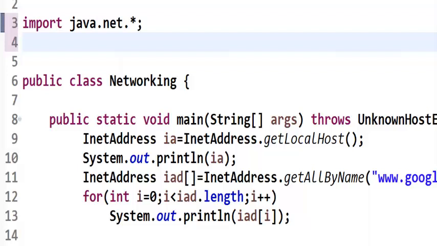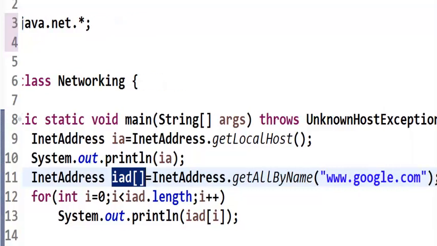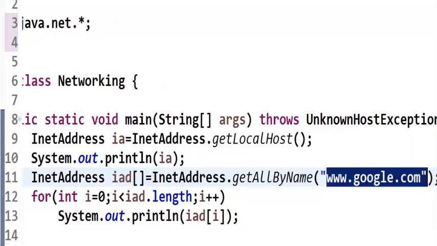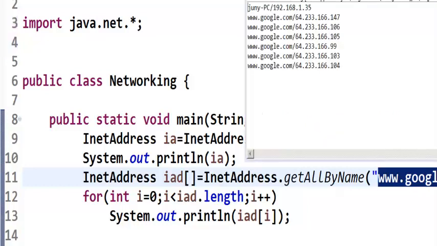Then I'm outputting that. Then I'm creating an array of InetAddresses. It does not use new and doesn't create any object directly, although it is a factory method where it gets its instantiation. So InetAddress.getAllByName is where we use some host name, whatever it is, and it will tell us what kind of addresses it has, the host name and IP address pairs. All those things will be put into the array, and then you can output that. Simple as it is. Now give it a go.